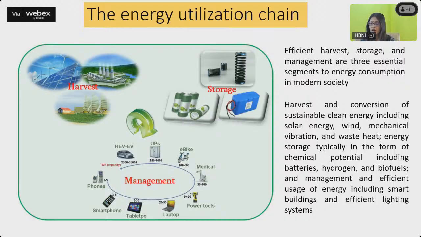Okay. So you have all these different storage techniques which you will be using for renewable energy storage. So: harvest and conversion of sustainable clean energy, including solar energy, wind, mechanical vibration, and waste heat; energy storage, typically in the form of chemical potential, including batteries, hydrogen, and biofuels; and management and efficient usage of energy, including smart buildings and efficient lighting systems. So this is basically the entire energy management system, or energy utilization chain. And that is why batteries are becoming more and more important.